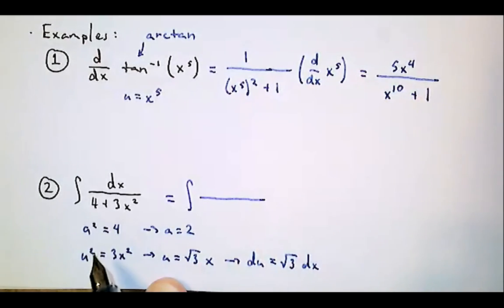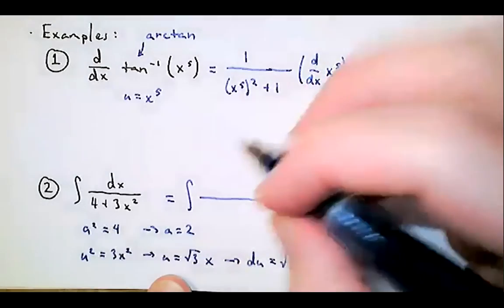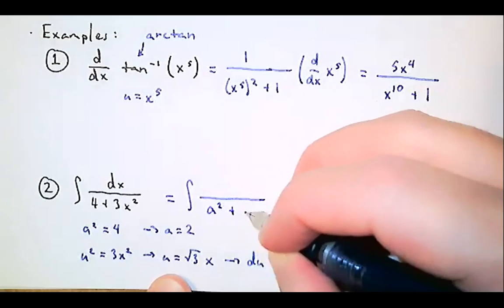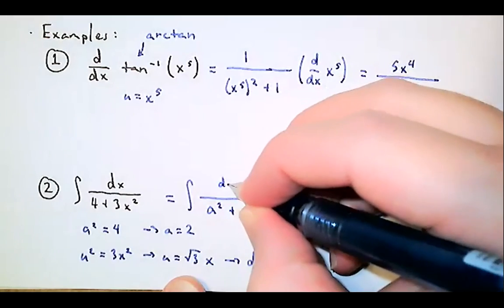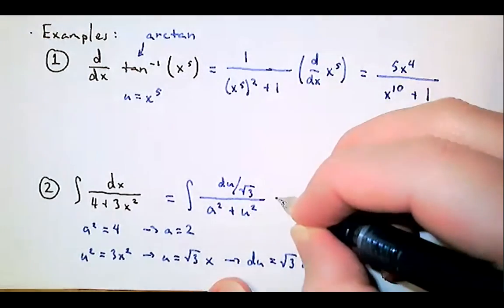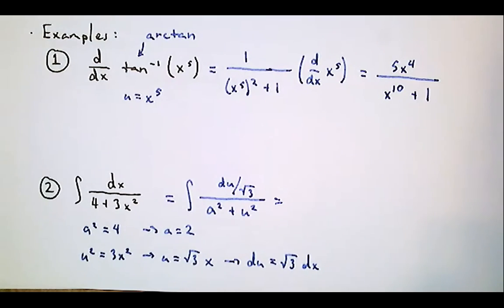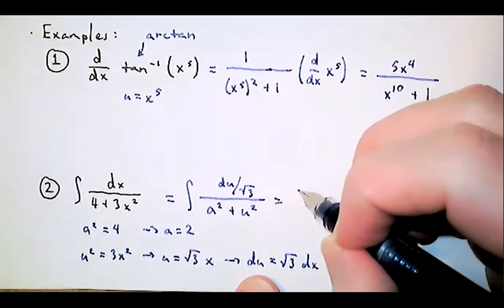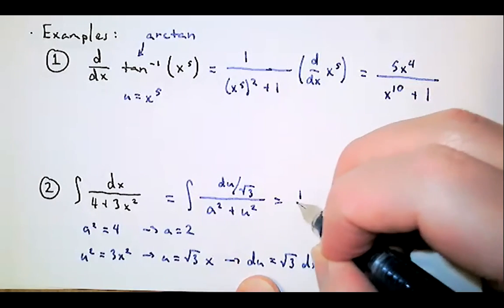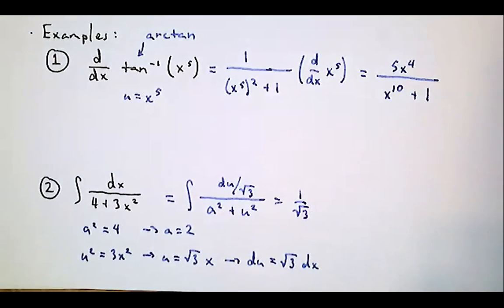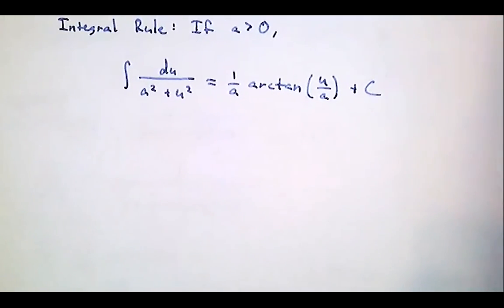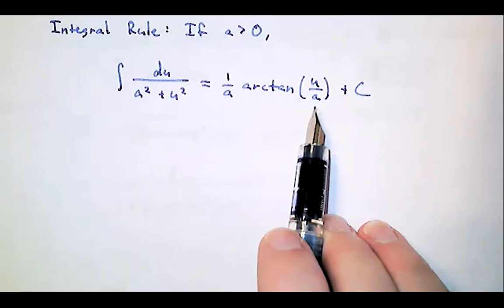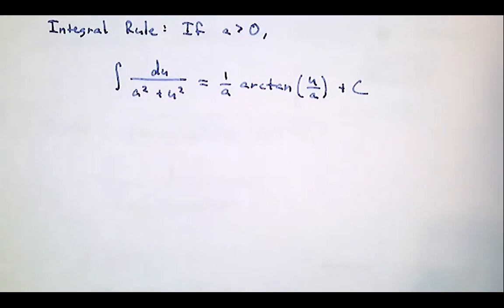Okay. So where I have the dx, I'm going to actually write du divided by the square root of 3. Okay, so it's a squared minus u squared, or sorry, a squared plus u squared in this one. And then we have the du over square root 3 up top. Okay, so the square root is going to move to the front. And then we can use our new integral rule. Let's see, I guess it's on the back of this page. Just to remind you what it looked like. So a shows up here in the fraction, and underneath u inside of the arctangent.